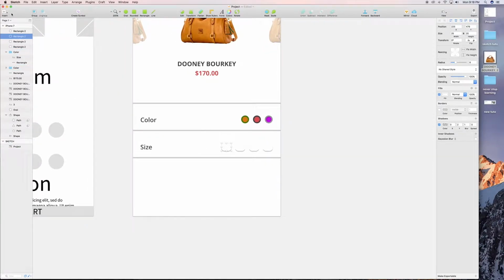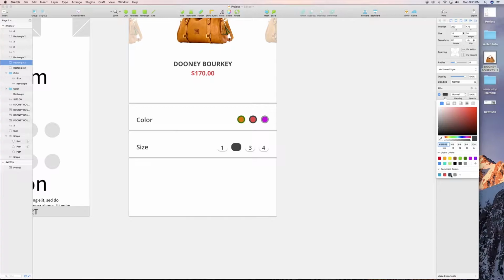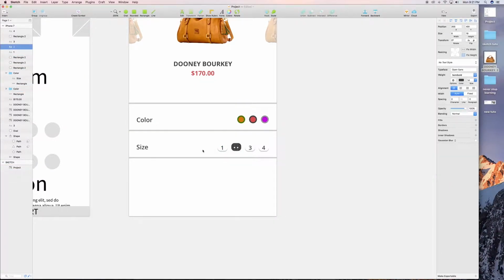So the next one we're gonna put text on top. So there you go. So I think this looks great, and I'm just gonna put this one on top, and this one is on top either, and this one is on top too. And what I'm gonna do is I'm just gonna get this one, get the opacity out, and change the color to this dark, and then let's say this 2, we're gonna put it color to white.